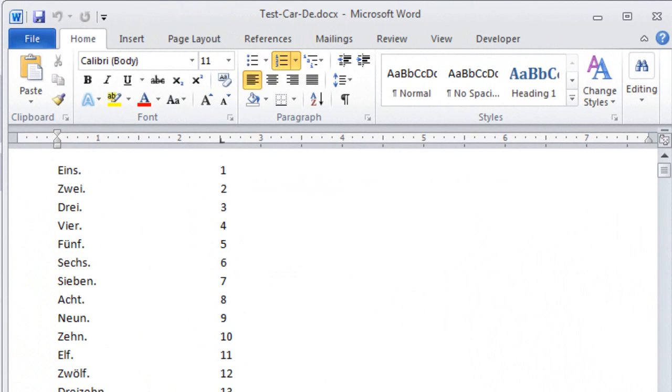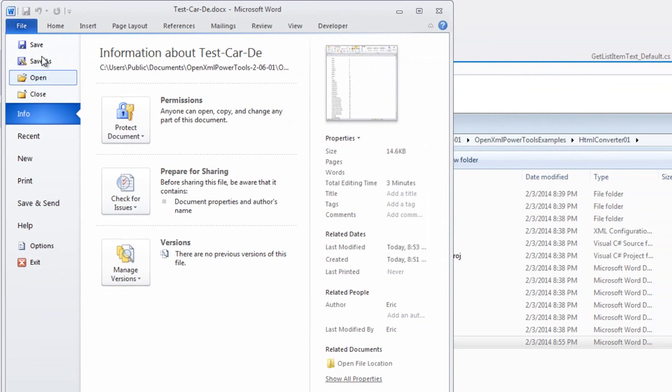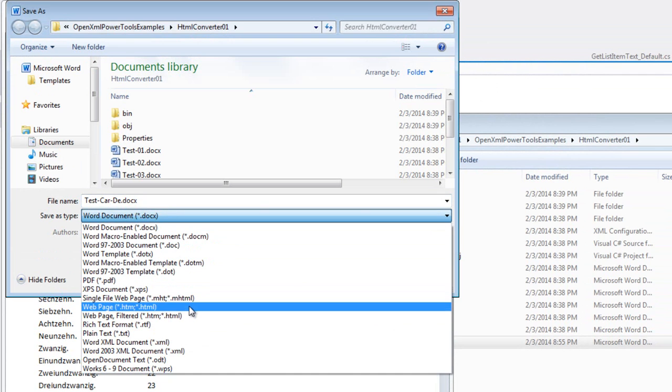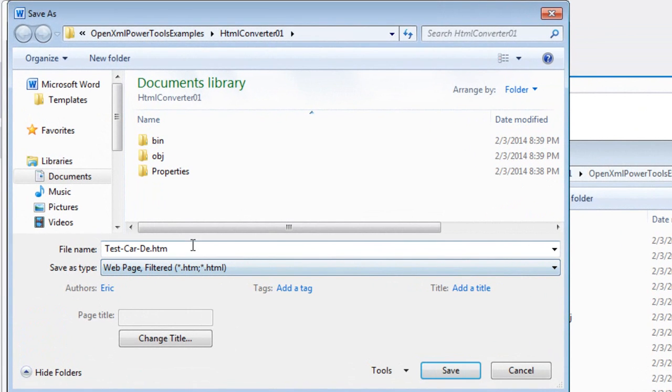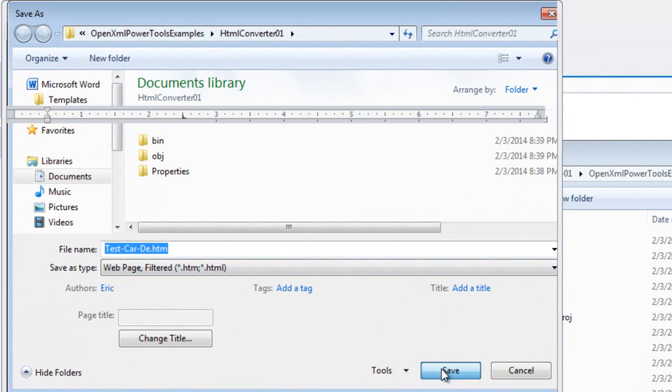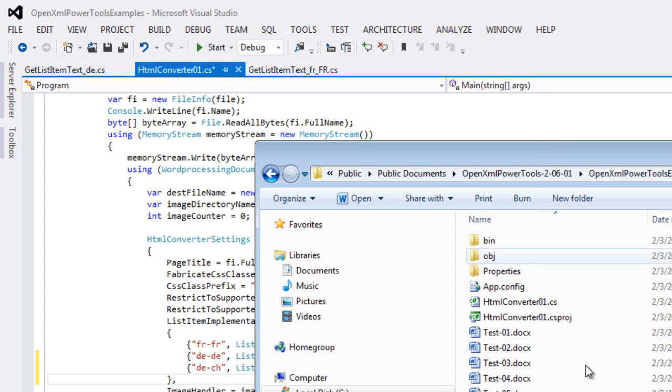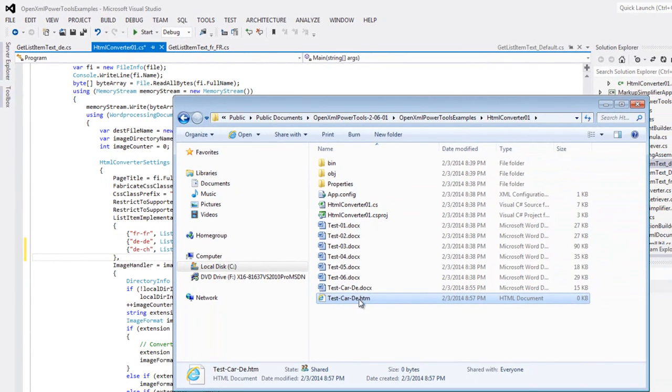Now, one thing that is going to make it easier to do this implementation is, in addition to having this docx that is in German and shows 1, 2, 3 in German, I'm going to also save it as an HTML file using Word. So I'll go to Web Page Filtered, and I'm going to save it test-car-de.htm. Save that. It gives me the requisite warning.